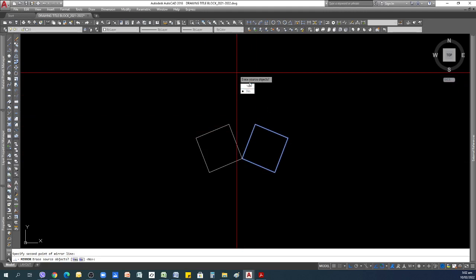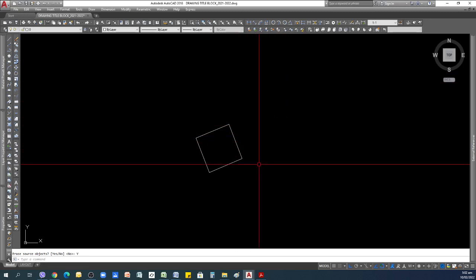And then you are asked, by the way, if you want to remove the previous one or keep it. If you want to keep it, so that the original will also appear, you can just press enter since the highlighted option here is no. But if you want to remove this one and retain only this mirror image, you can click yes.